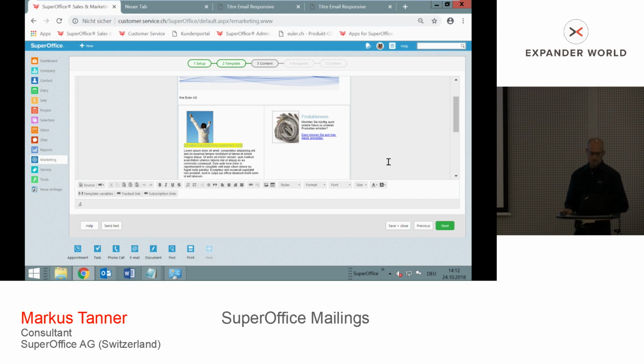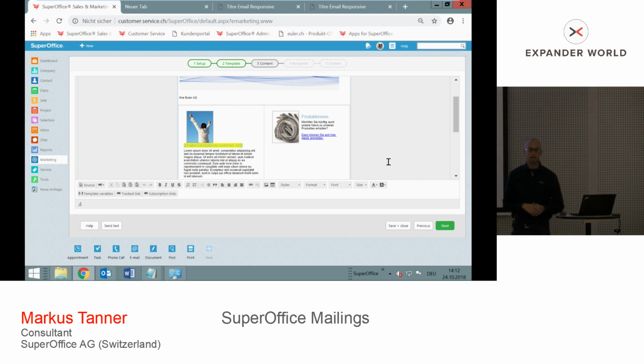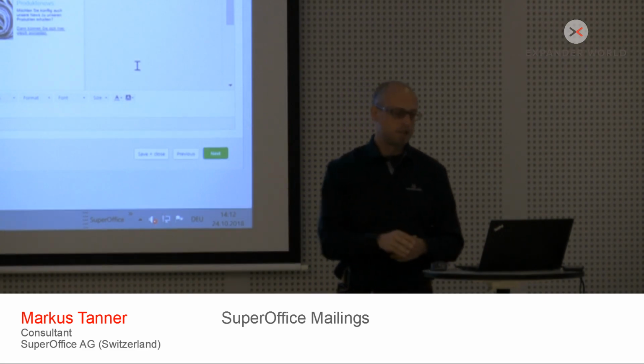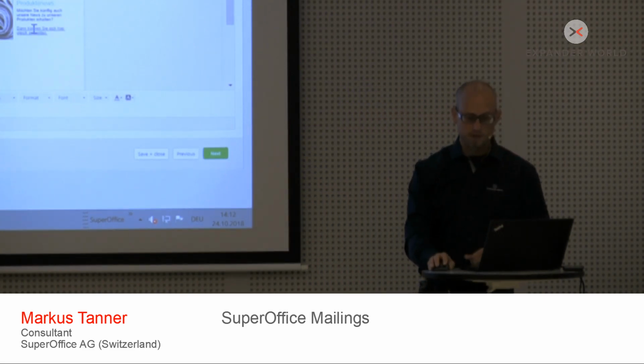So that's a mail where we usually show the possibilities we have inside the mailing. Well, we have the variables from SuperOffice, and then, would you like to receive our product news in the future? Well, then there's a link. You can subscribe here. So the customer can click on it, and it will change data inside SuperOffice.